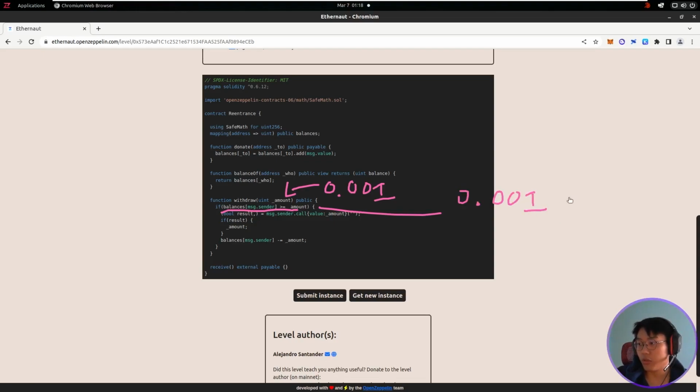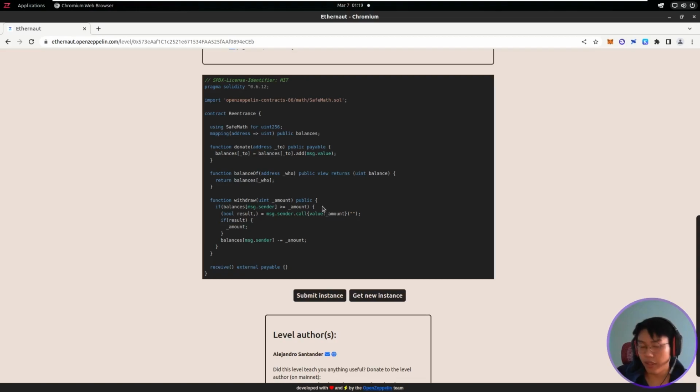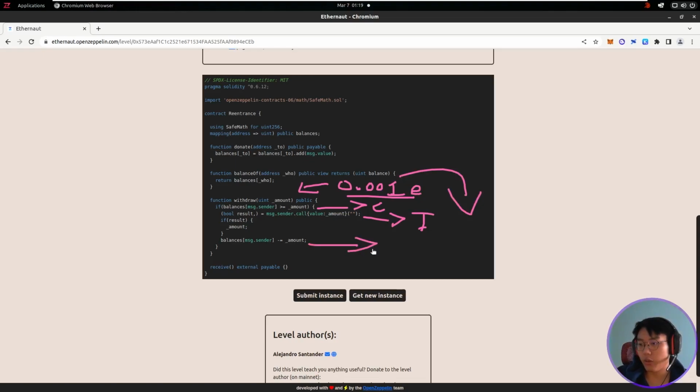We do not want anyone who has this amount to be able to withdraw maybe 1 Ether and thus steal all the money in this smart contract. As I was saying, you put in 0.01 Ether, the contract checks whether you have 0.01 Ether, and then performs this interaction to transfer 0.01 Ether to your account. And then lastly, we update the hash map.